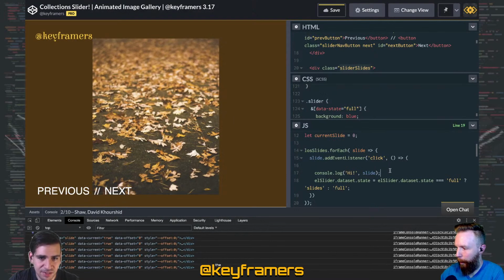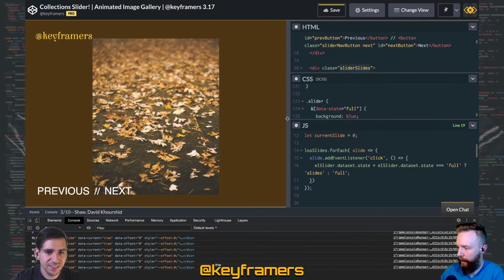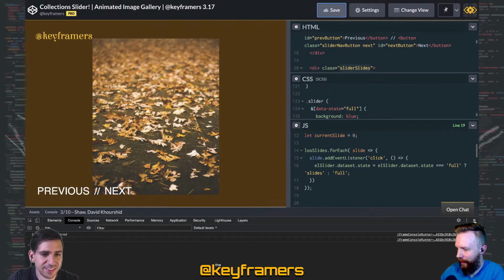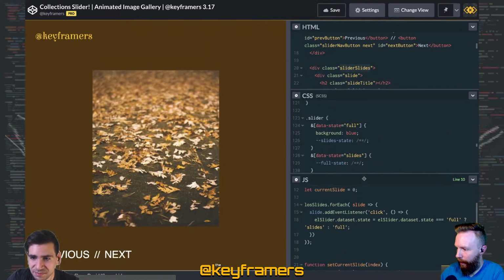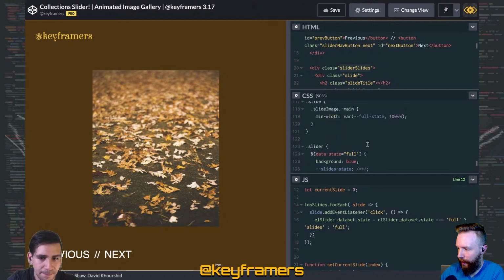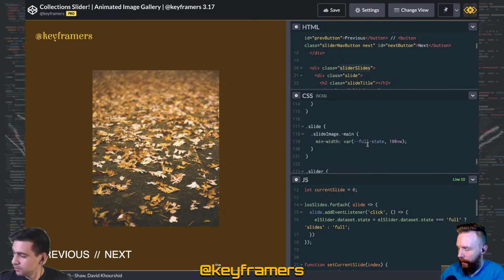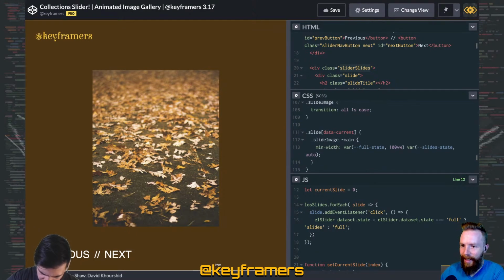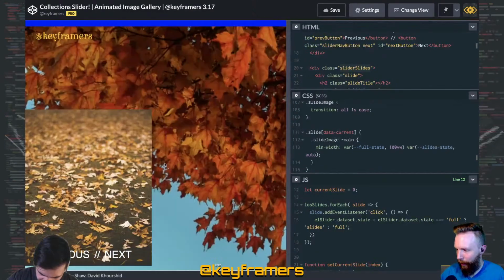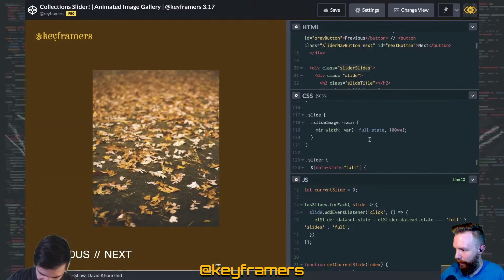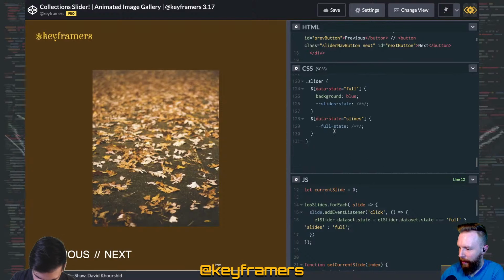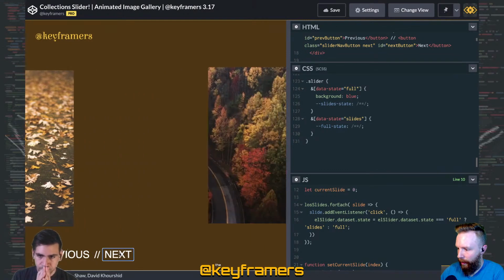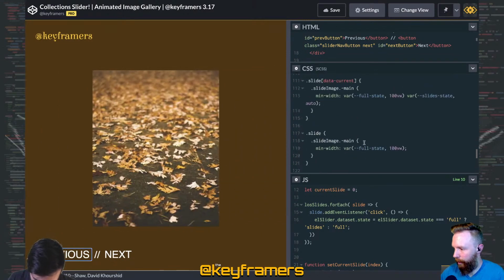Okay, so you see how it just gets gargantuan? Yes. That's my doing. I figured. Okay. Full state in width. Yeah. I'm gonna go pencil and paper or something. Don't mind me. I don't know how well that transition's gonna work there. We'll find out. Okay, let's see. Got that happening.